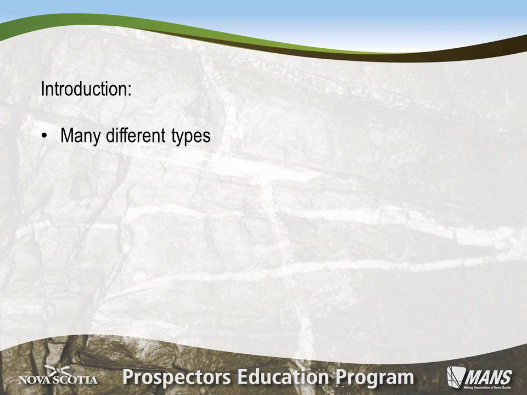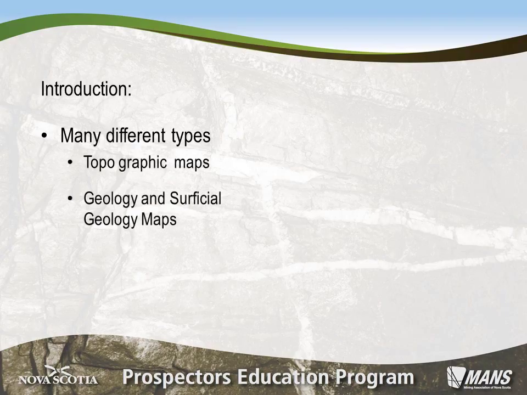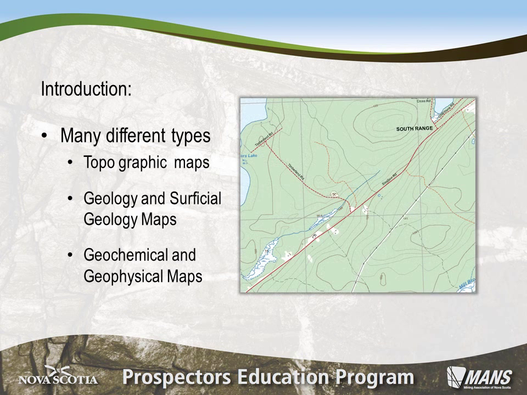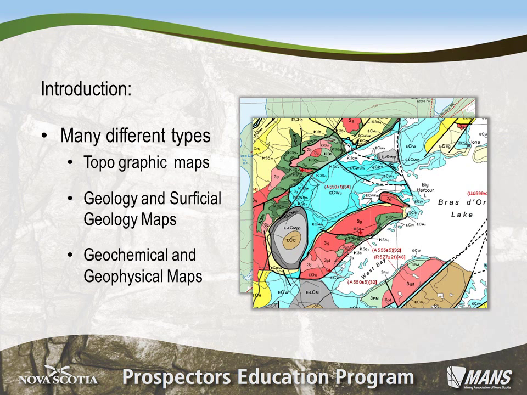There are many different kinds of maps. Maps can show topography, bedrock or surficial geology, geochemistry, and many other themes. Topographic or topo maps help you understand the general nature of the land where you are working and help you construct base maps. Geology and surficial geology maps can help you better understand rock units and glacial deposits overlying bedrock. They can also help provide clues regarding where to look for potential mineralization in a specific geographic area.